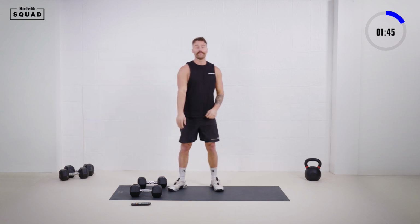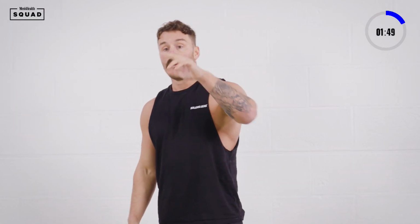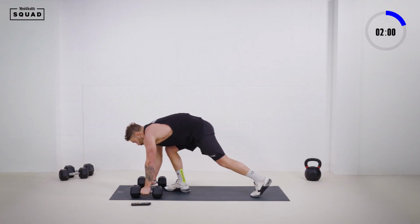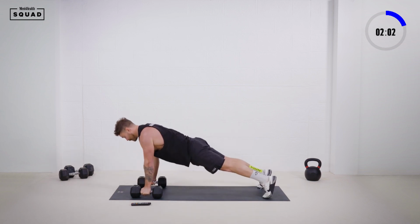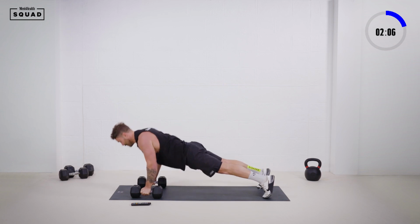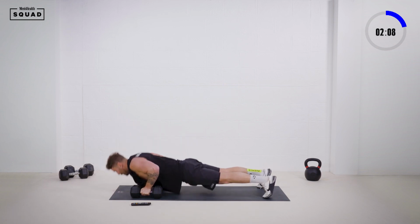Again, if you've got a few more reps, you push through it. Remember, as soon as that minute goes, we're off again. 10 seconds. We're back into those press ups. Big deep breaths. 3, 2, 1. 10 more press ups. 2, 3. Big stretch through the chest. Explosive up.